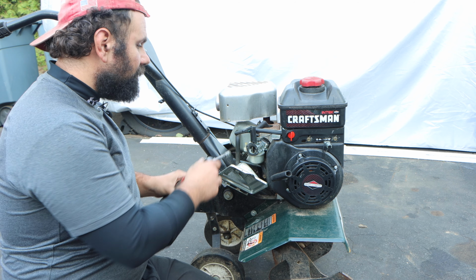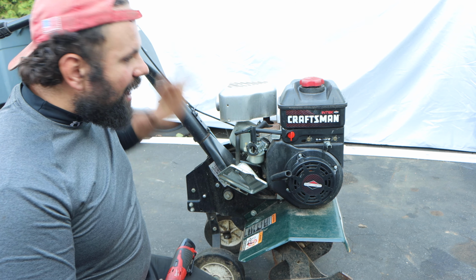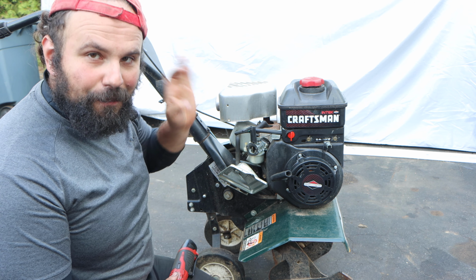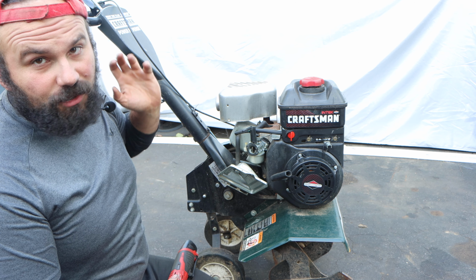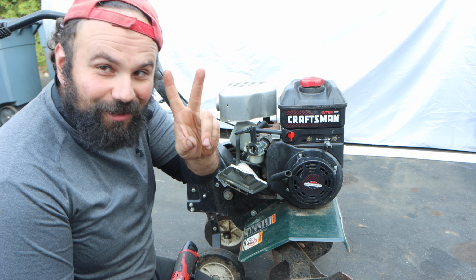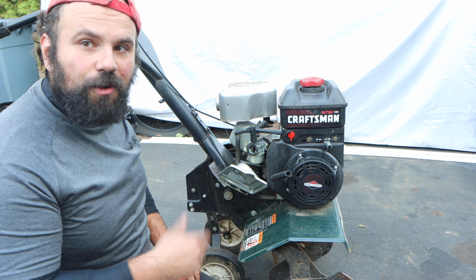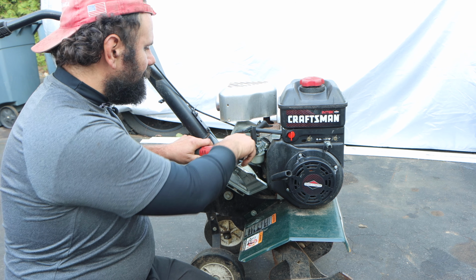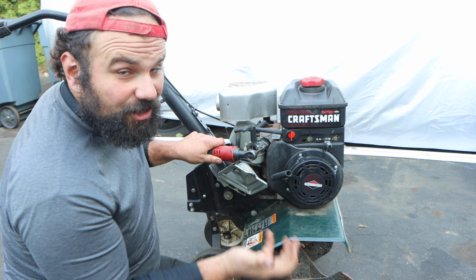Advertise that too. I know I'm going on a tangent, but if you're selling something, highlight every feature, every nook and cranny about it. That will show that you are knowledgeable about your machine, which you should be because it's yours. And it's a feature, right? When you go buy a car, they highlight all the features. This is no different.